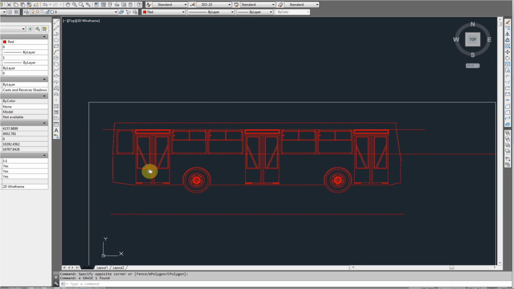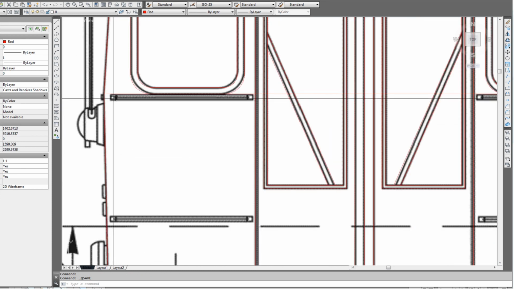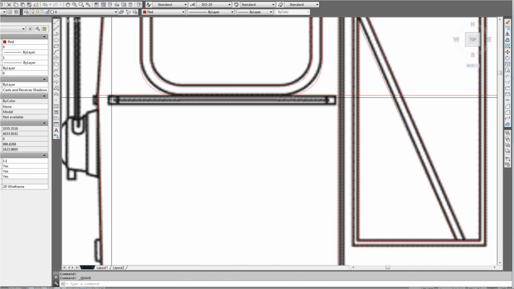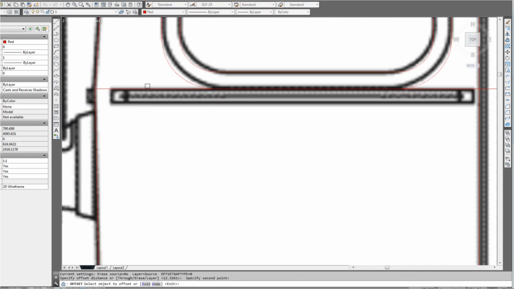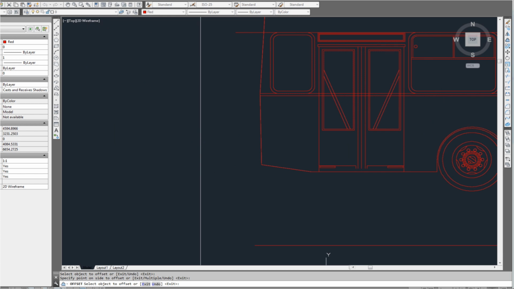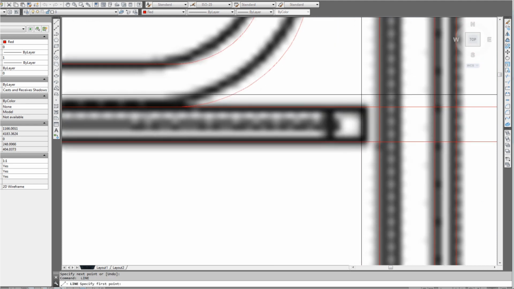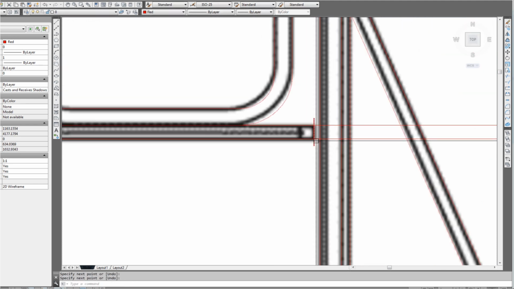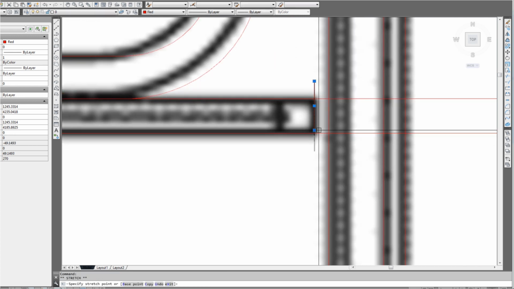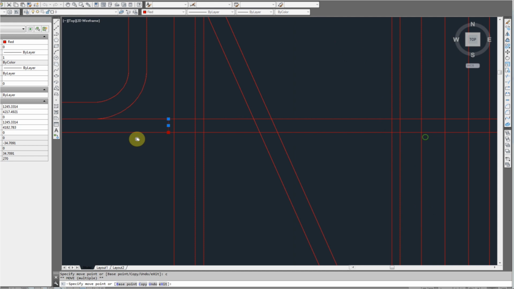You can see the bus is really starting to come along now. Okay, so next part we'll do, well, we may as well offset from here down, and we'll create this little bit here. All we need to do really now is put in some lines and trim it. Or we can fillet it too, actually. So what I'll do is move these lines up by dragging the grips. And I'm going to move a copy across.